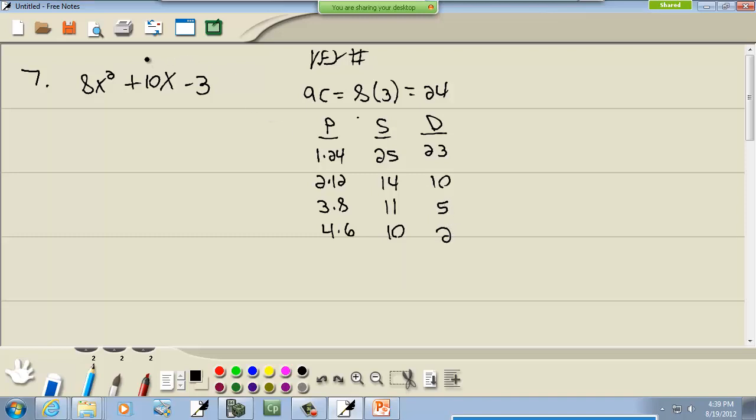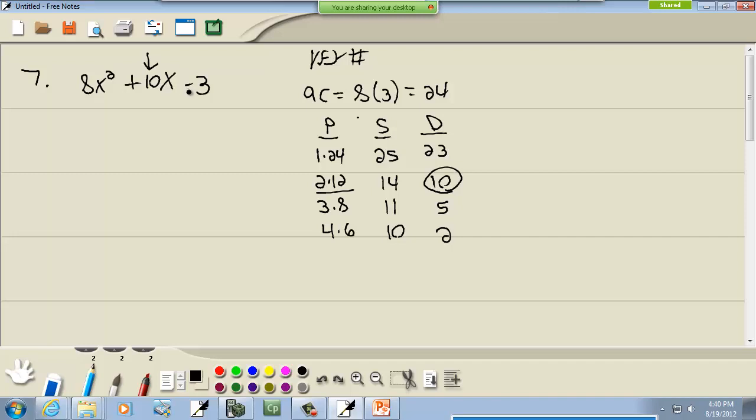Now the number we're looking for is the number in our middle term, which is 10. Now we've got two 10s. What you do is you try one, see if it works. If it doesn't work, it's the other one. Once you get more comfortable with signs, the sign here at the end on your last term will help you decide which 10 to use. I'm going to pick this one.